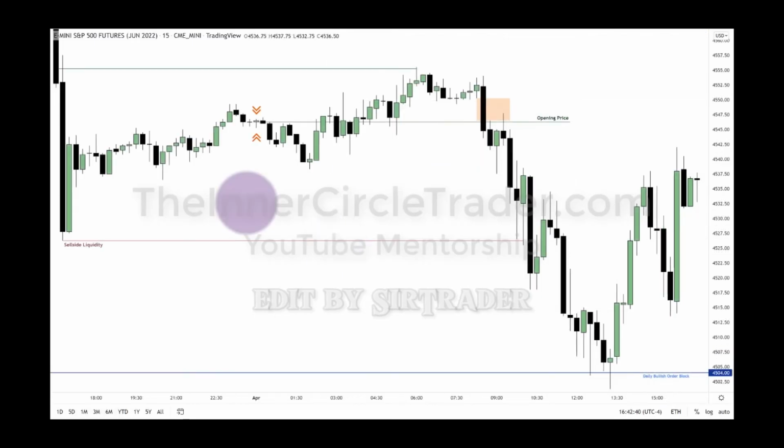All right, so taking this a little bit further, now we're into a 15-minute time frame. The opening price, again, is this candle here, which is midnight, New York time. The opening price, that candle, you extend that out in time. So if you know that the likelihood of price wanting to draw down to this daily bullish order block, and we have that level of 45.01, which is that candle's low, we don't need to have that yet. But we know that this is going to be a draw on liquidity because it's also below those relative equal lows that I mentioned when we were looking at the higher time frame chart.